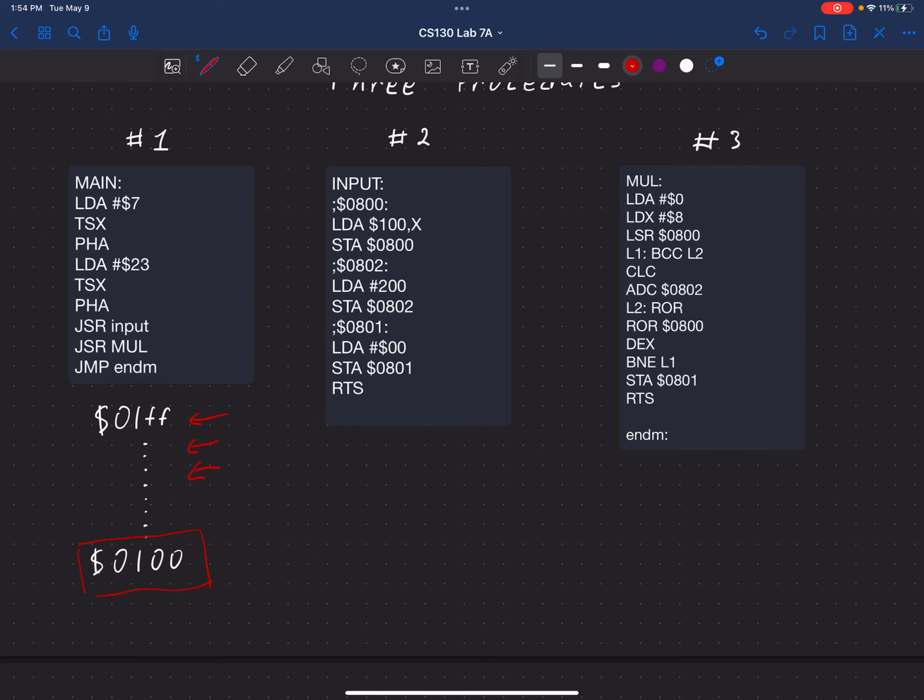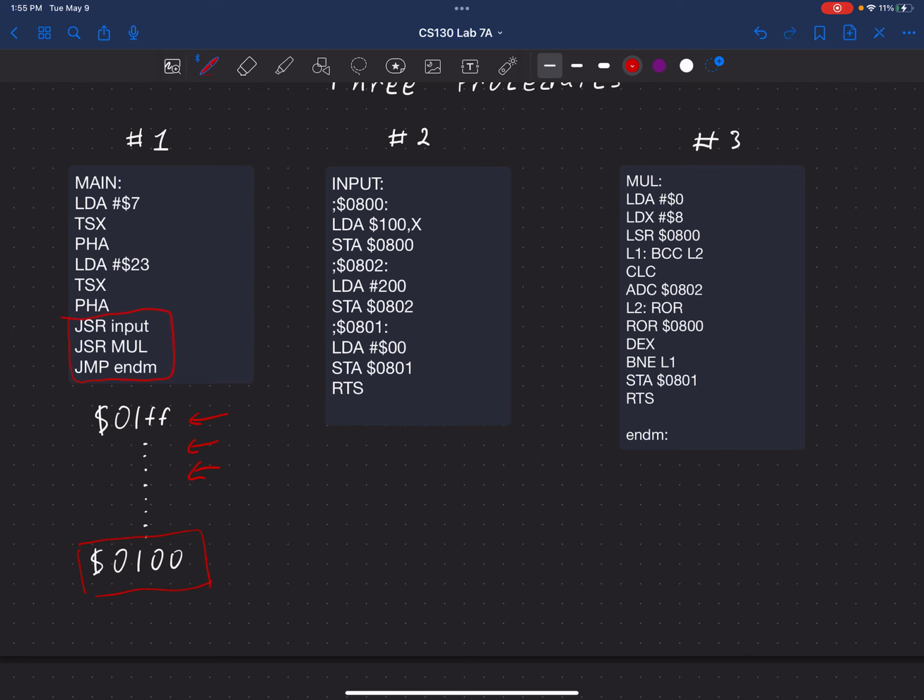It grows downwards. So I hope that's clear what the main does, at least for the first part of it, the first 6 instructions. And then we go to the jump instructions, JSR, and jump.